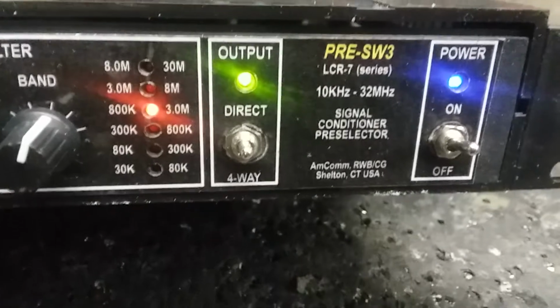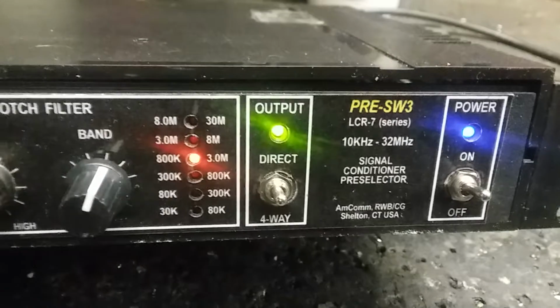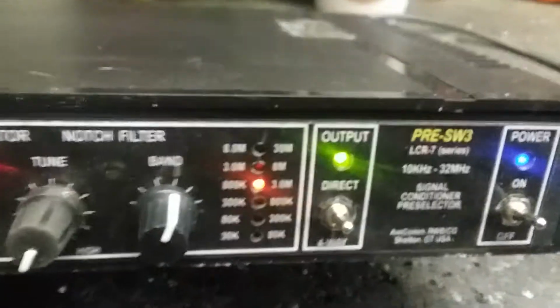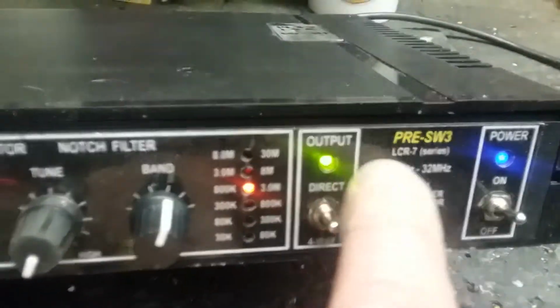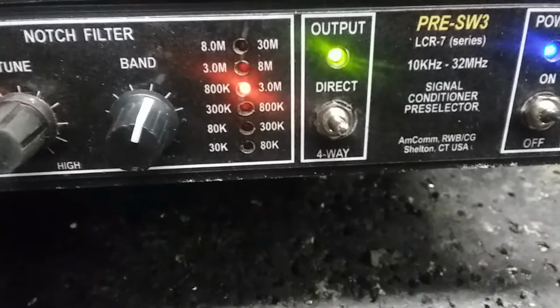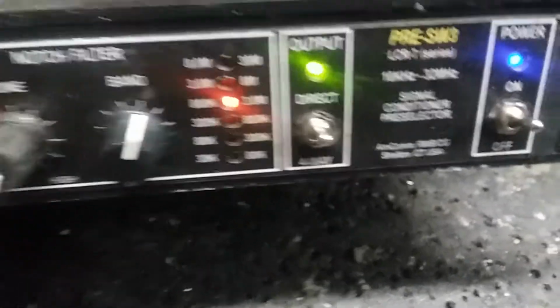Now I'm calling this the Pre-Selector Shortwave 3, Pre-SW3. That's because it's the third version, circuit version, using varactors instead of air variable caps. In terms of circuit design, this is actually the 7th one, and as you can see, we call it the LCR7 series. It's the 7th design, but the third version of this kind of esoteric model, if you will. And I call it a signal conditioner because it does. It really does that.